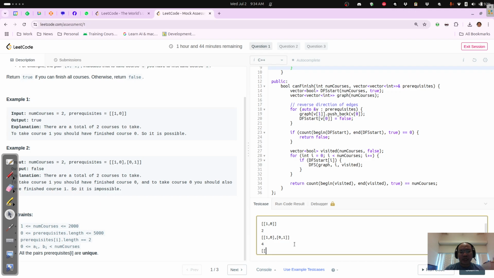Okay, the edges are backwards, so 1, 0, 2, 1, and then 3, 0, and then 1, 3. So what is this graph looking like?